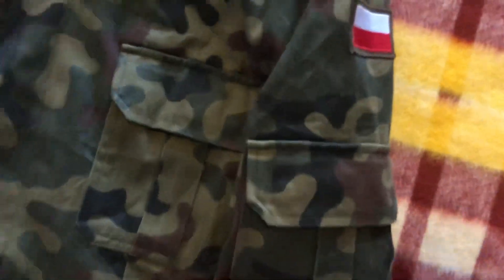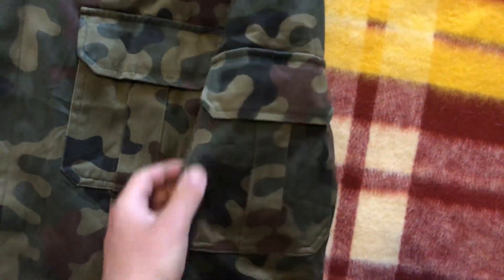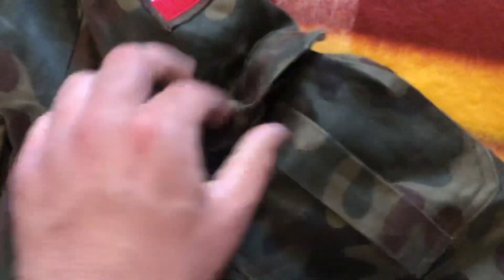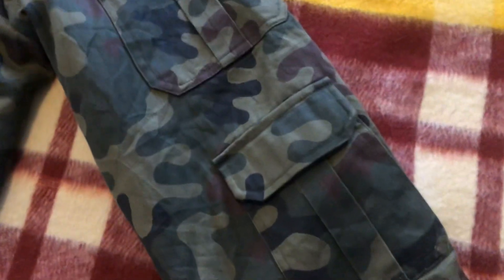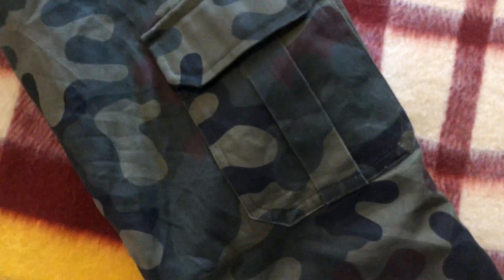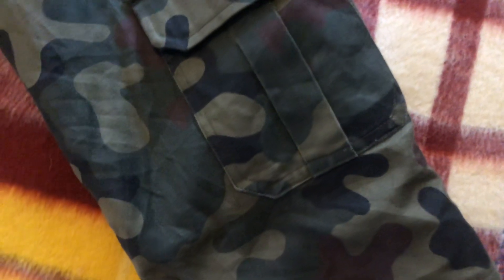On the left arm we can see two pleated pockets, which are about the same size as the top chest pockets. Pretty much almost everything on this uniform uses buttons, however there are some hidden zippers I'll show you later. This arm pocket is pretty much the same as the chest ones except instead of having two buttons it has one in the middle.